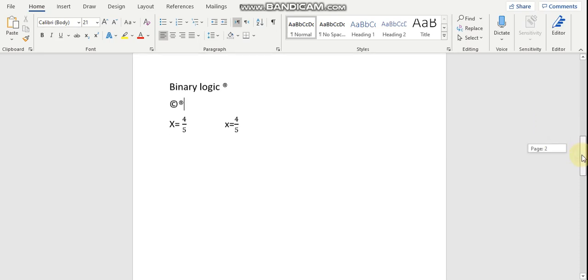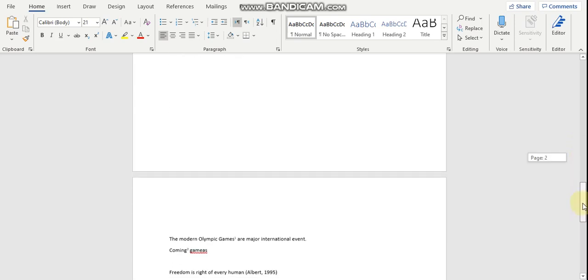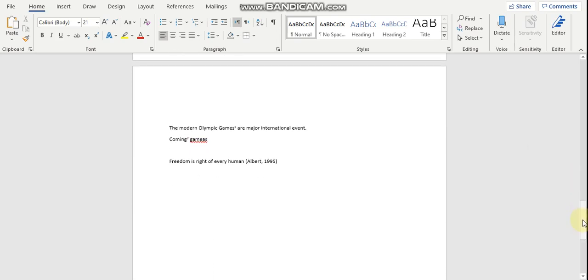So after the symbols and equations, we have studied in last lecture about the references and citation and footnotes. So let's say we want to insert a footnote over here. Here we have a line, the modern Olympic Games, and we want to describe some information about this word Olympic Games. So we will place the cursor after the word where we want to place the footnote, and we will click on the references tab.